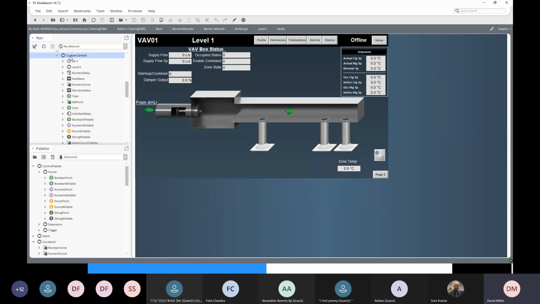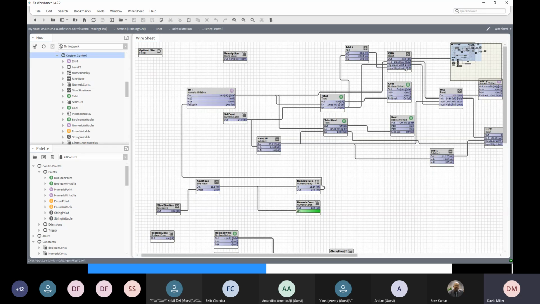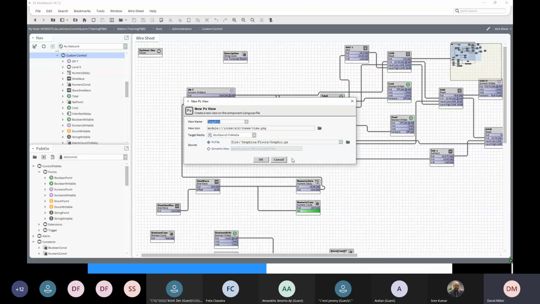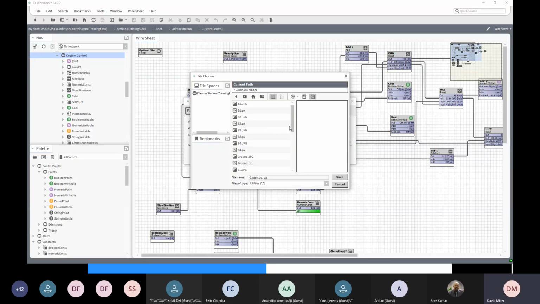Yesterday we created some wiresheet logic. Today, if we add a new view and add a graphic to that folder, we go up.